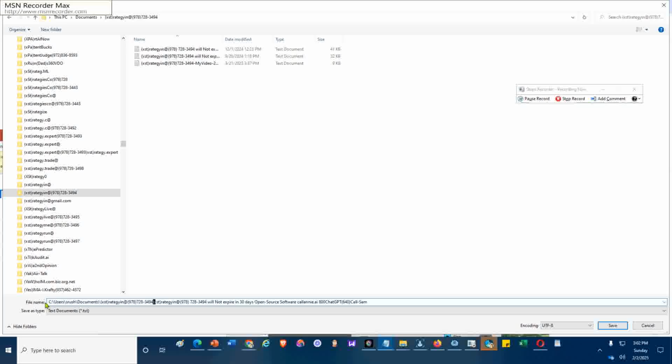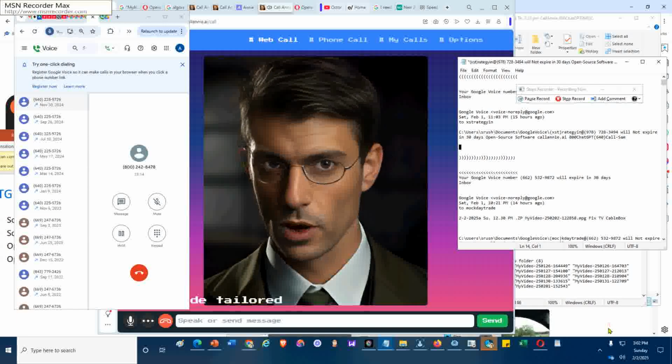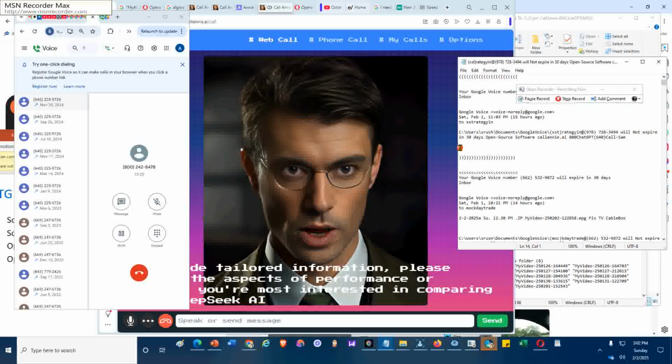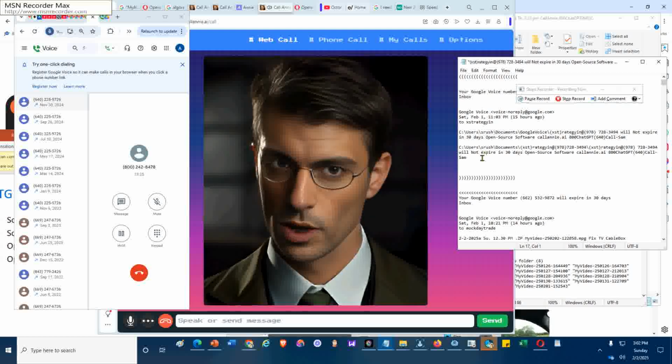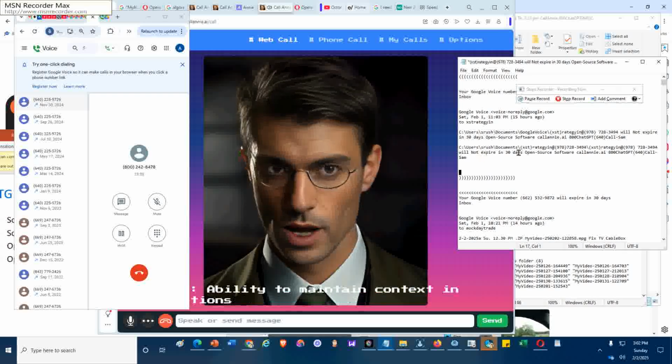If you have any specific needs or use cases in mind, I can help clarify how these chatbots might align with your goals. If you have specific needs or use cases, please share them. For example, are you looking for a chatbot for customer support, content generation, data retrieval, or another application? Understanding your goals will help me provide a more focused comparison of how DeepSeek AI, ChatGPT, and Colony AI can meet those requirements. Let me know your specific needs, and I'll help you with a more tailored comparison or recommendation.